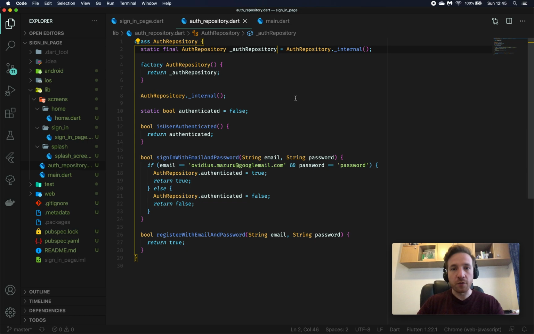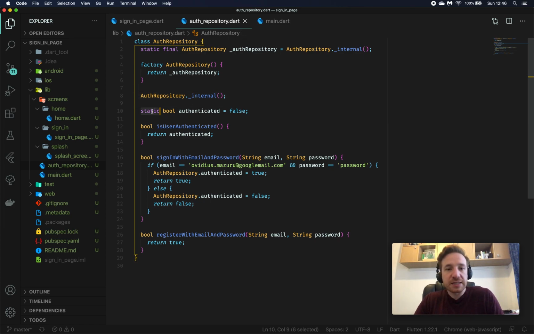Originally, I was going to call it a facade, but I renamed it. And that's going to be the repository.internal. And then we have a factory. When we try to make a new repository, it's just going to return this repository, which is defined right here. So it doesn't really have anything.